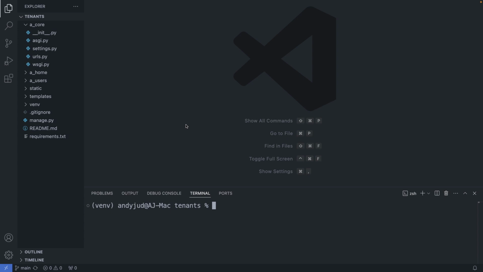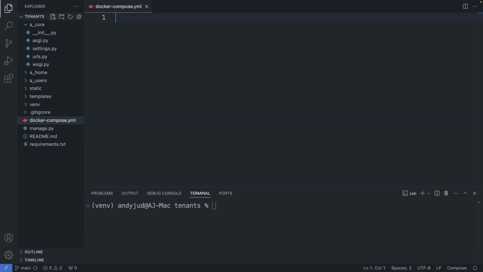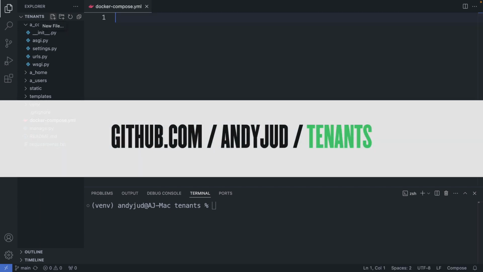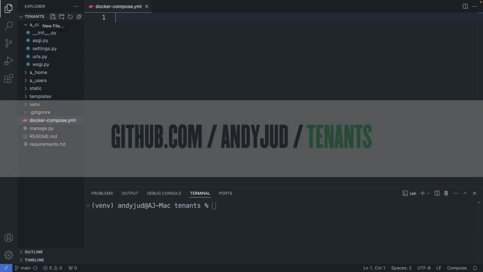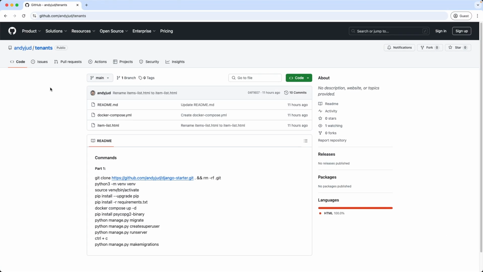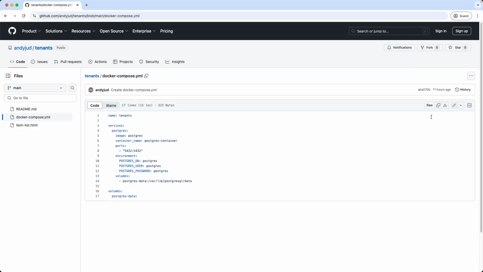To set up and run a Postgres container, I create a new Docker Compose file. So in the root, I create a docker-compose.yaml file. And now I grab the code for this file from my Tenants repository. Here I'm going to Docker Compose and grab the code.